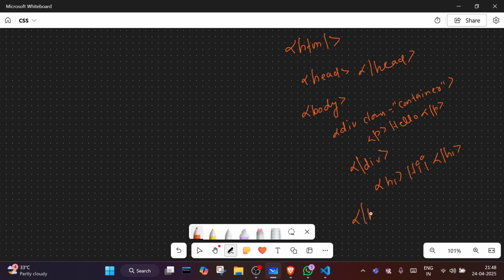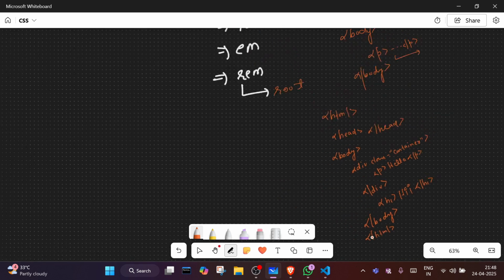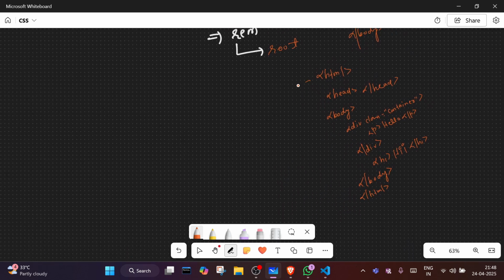And here body is closed, and HTML is also closed. So what is the root element from here to here? This is the root element, starting and closing. And this is our container.